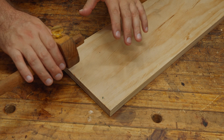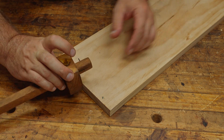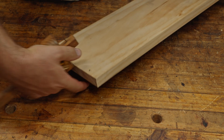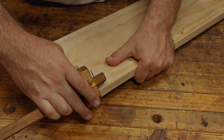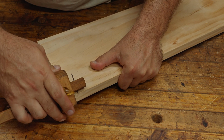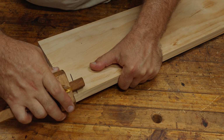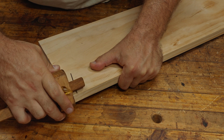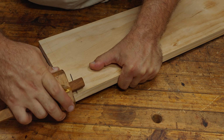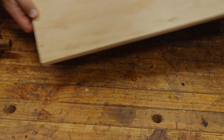So when using these to mark the timber, we want to hold it usually over the top like this, and because of the way the pin is here, you don't want to dig it in particularly deep, so you want to do some light passes. So if we do that, we want to come in so it barely touches, and we can slightly pull it and keep going deeper and deeper with our cuts. And we can see that if we don't push it down too deep to start with, we actually get a pretty clean cut line, as you can see here.